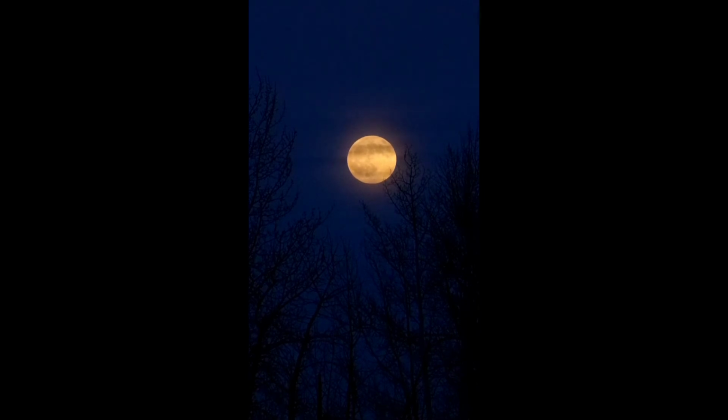This is a really good time to photograph the moon when it's low in the sky and full like this with the sunset going on. Unfortunately, not so much colour as I'd hoped for, but it still looked rather orangey as it was coming up over the trees, which was quite nice.